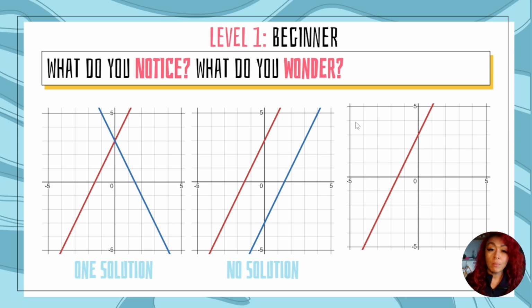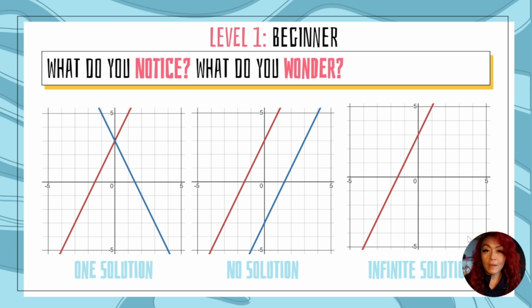And back to graph number 3, I said, even though it looks like there's only one line on this graph, there's actually two. It's the graph of two of the same exact line, which means that the lines coincide and the two lines overlap each other the entire time. This is an example of a system of equations that has infinite solutions.